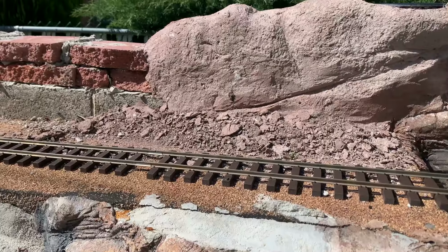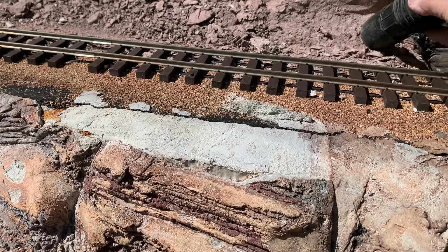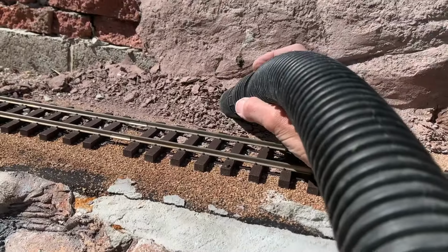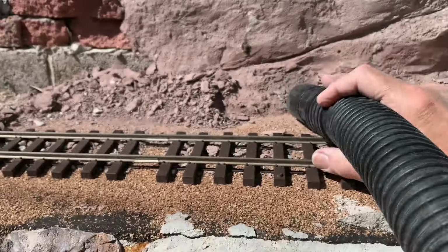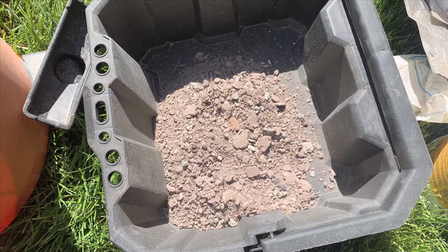I also do the same thing with a lot of loose scenery material. Looks good just being at the bottom of the cliff loose like this. And then when I need to, I can just vacuum that all up, keep it separate from my ballast, and then do whatever work I need to do and put it right back where it came from. Here again, just empty out the shop vac and make sure you keep everything in separate bins so it doesn't all cross-contaminate with your other products.